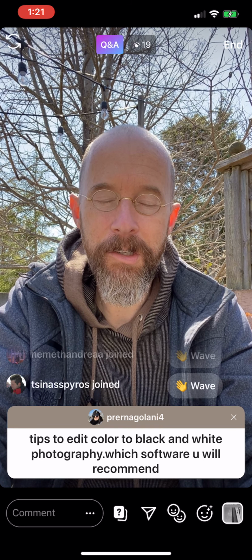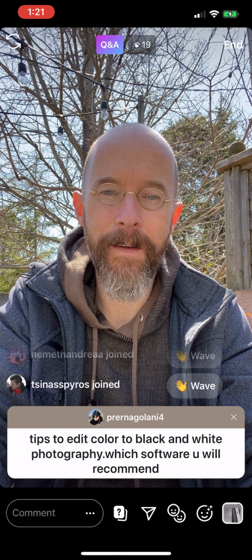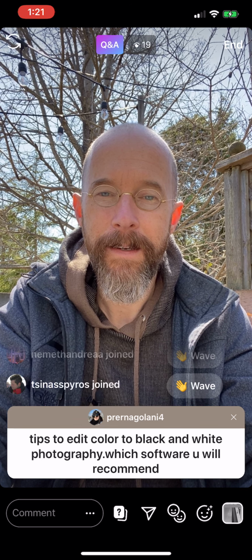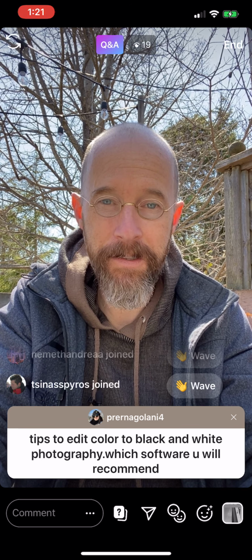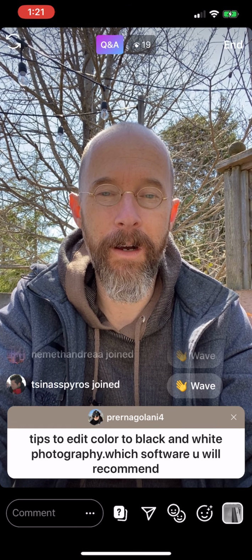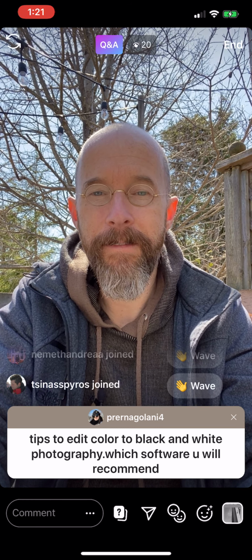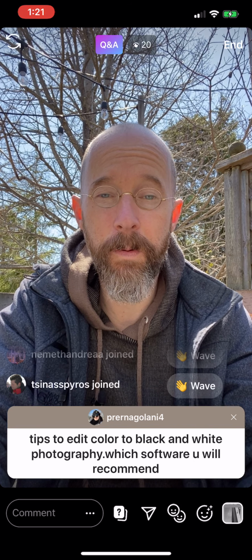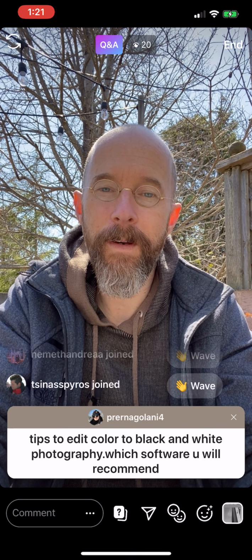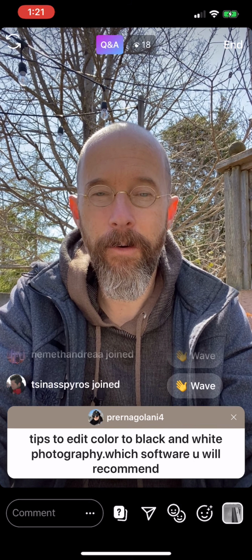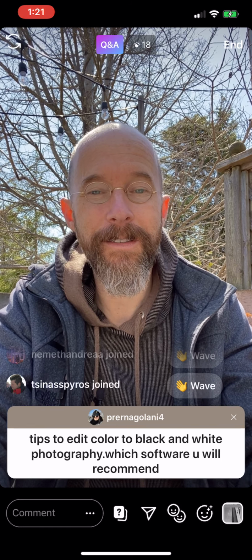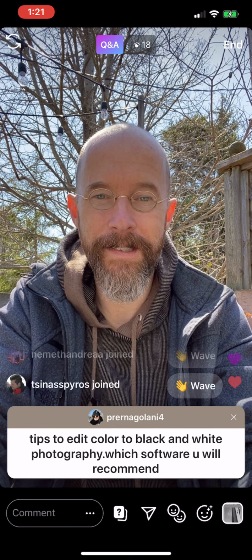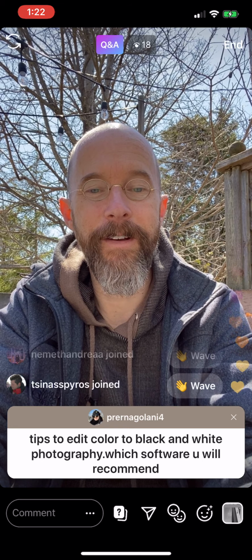And I touch on color channel mixing in my online course called Lightroom Editing Mastery, which can be found at markhemmings.com. And that's just sort of an advanced way to create black and whites. However, to begin with, just use profiles. And that will give you an idea of what you like for your black and white conversions. And then you can start making your black and whites by yourself. And that gets really fun.